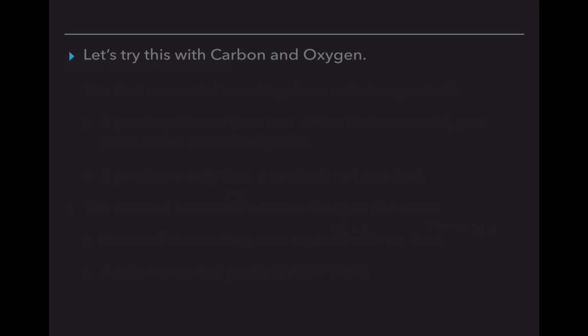So we're going to try this with carbon and oxygen. Carbon has 4 valence electrons, oxygen has 6. I'm going to draw my oval and draw my second oval. So this oxygen is now happy. Carbon still has 2 valence electrons that he needs to pair up. So I'm going to draw a second oxygen to the left. Now I'm going to kind of mirror image this one. I'm going to put my paired electrons on the bottom and on the left, and my singles on the top and on the right. That way my circles are shorter and they're a lot easier to see.